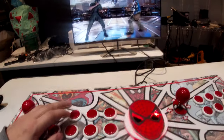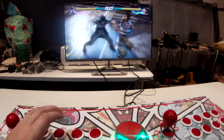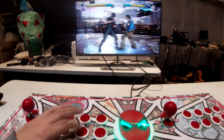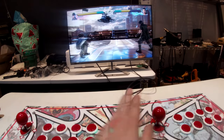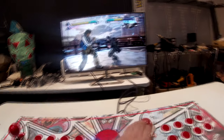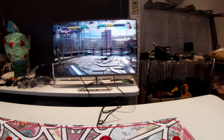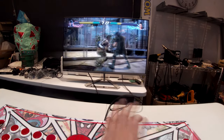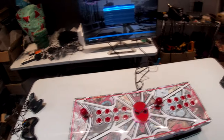Right, so we have left punch, right kick, and then we have our grabs. And then grab number two there. And then we have double button presses as them two buttons there. So same as player two. We have our double punches, double grabs and stuff like that. So then I'll just quit that game.